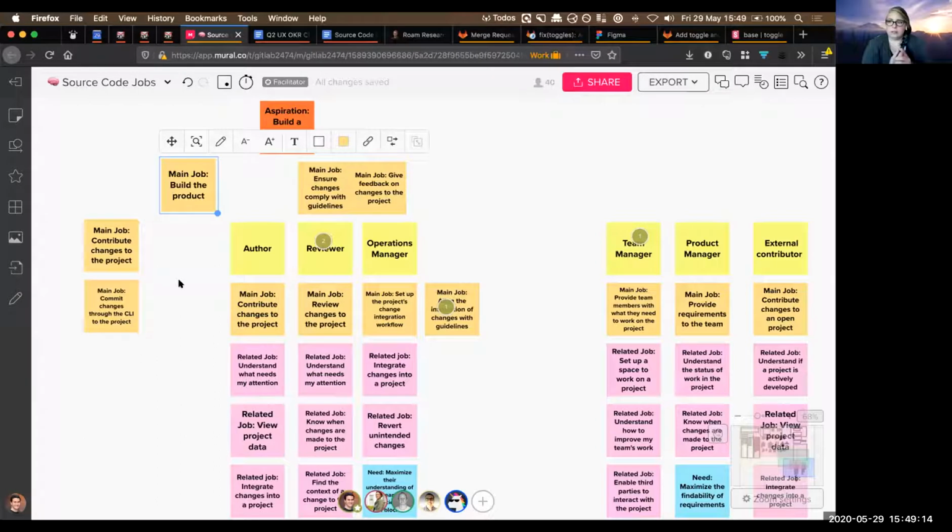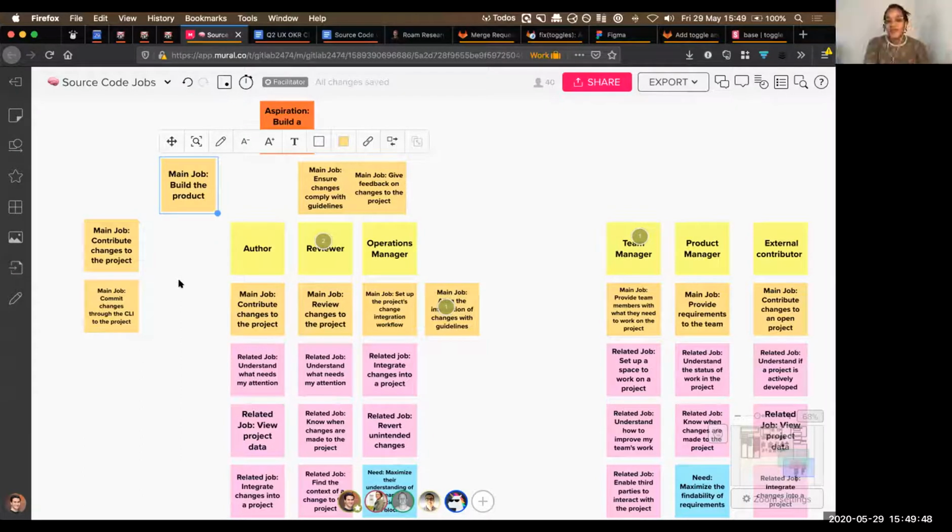User stories is when you start to say, as an author, I need to do this so that I can, because of this. That's when it becomes much more persona centric, because the idea of a job to be done is that it is broad. It's not as broad as an aspiration, but it is broad. It is meant to not be tied to a specific persona. It can be, but that persona is never mentioned in the job to be done grammar.